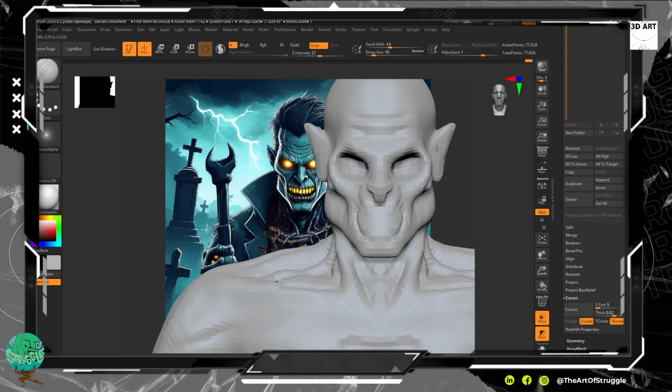Cutting into the ear a little bit more. I'm just using the DamStandard brush. Somebody made this brush. I'm pretty sure, I don't want to say the guy's name is Damien, but it might have been. It wasn't originally in ZBrush, and then they put it in.